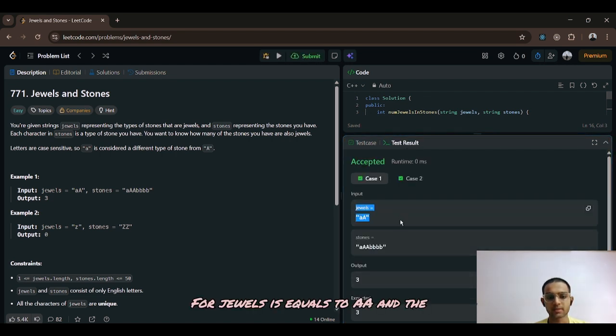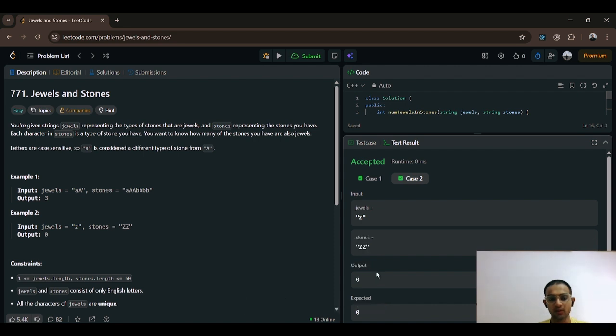For jewels equal to aA and stones equal to Aabbb, the stones that are jewels are one a and two As. So the output is 3. For jewels equal to small z and stones equal to capital Z, there are no matching stones, so the output is 0.